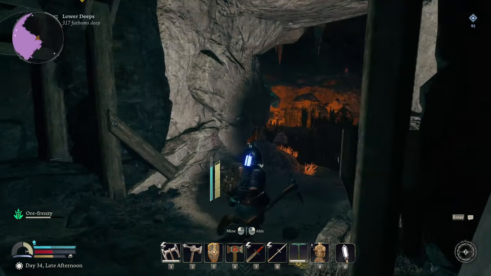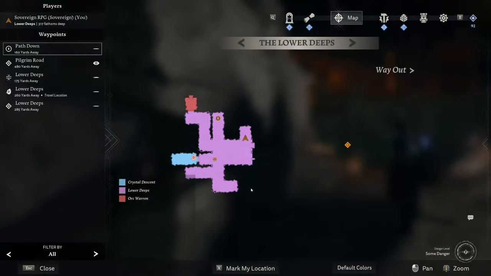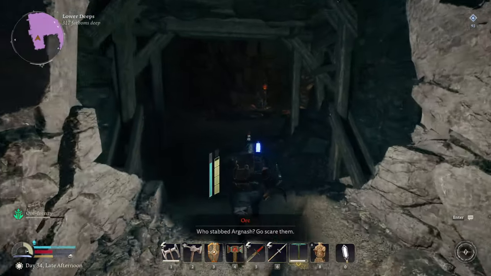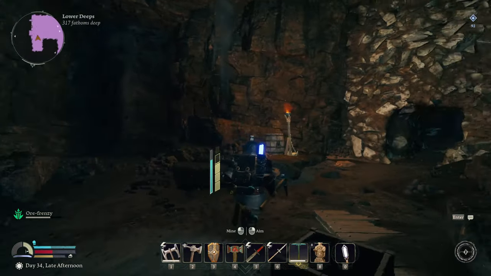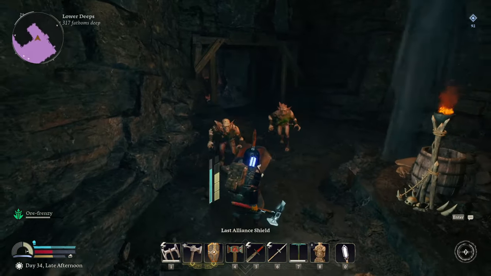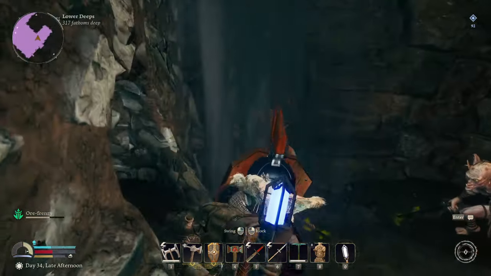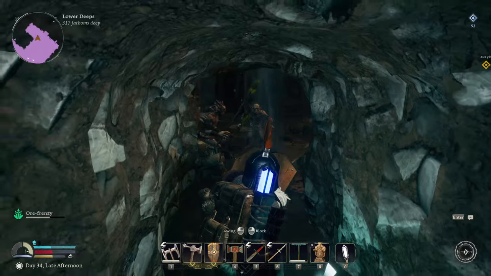There's an orc camp. Another one. But this orc camp's literally everywhere. We will do that in a sec. You know what? Let's just do it now. Come on. Just... Oh, look. They just appear out of the floor.